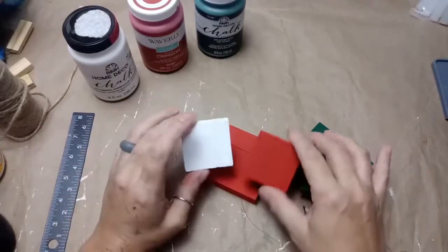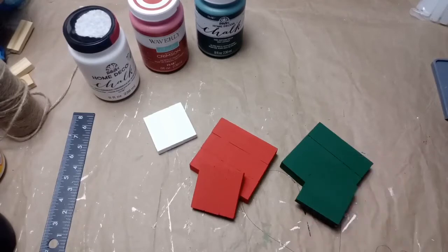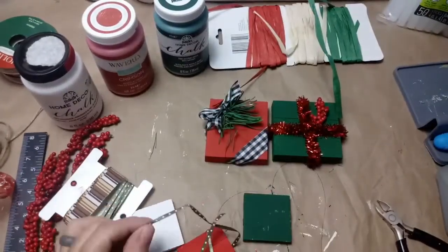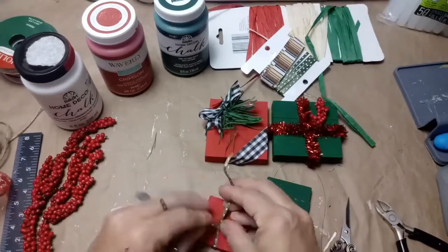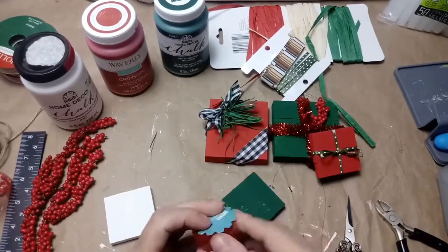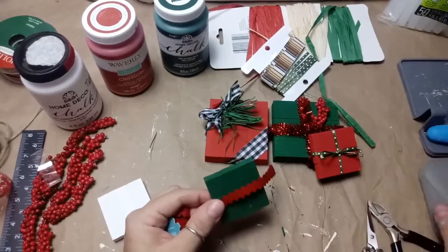And right now they're just little squares. So let's zhuzh them up a little bit with some ribbon, and hopefully they turn into cute little packages. Now I'm just using some ribbon that I've already had on hand. All of this stuff I already had, and I didn't have to buy anything separate. But for under $5, you could get everything you need to make this at Dollar Tree: the blocks, ribbon, paint. It's just a cute, quick, easy little thing for your tier tray, little presents. And you can make them all unique. You could do a bunch of matching, whatever you wanted.